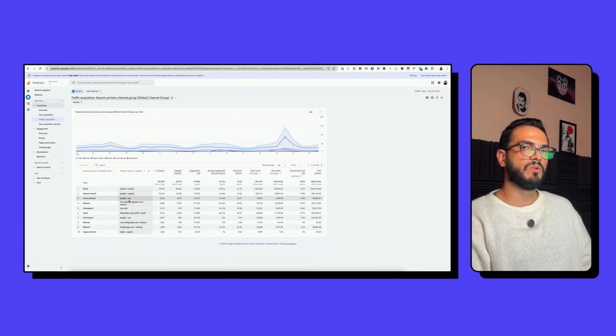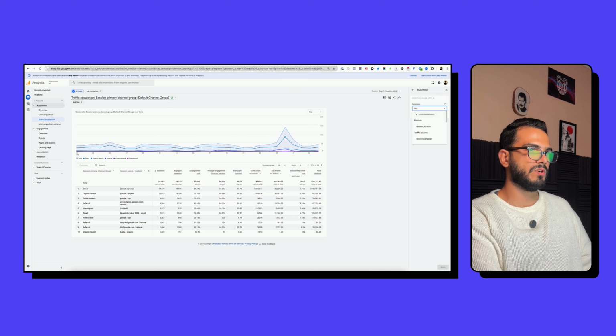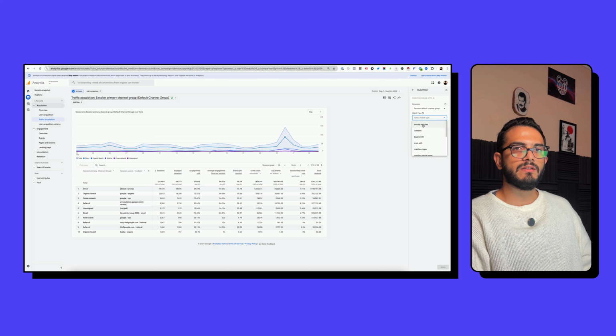So what we can do also to filter out the data, let's say that we want only to see specific channel groups, not all of them. So you can find here a filter option. So do click on this. On the right-hand side menu, select channel group or session channel group. Use exactly matches.